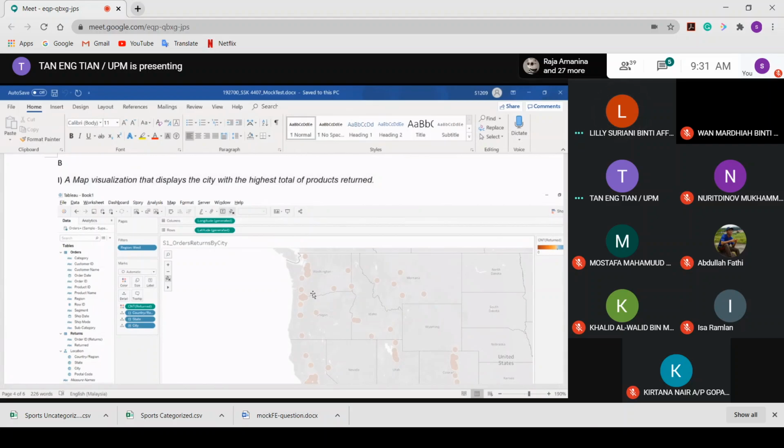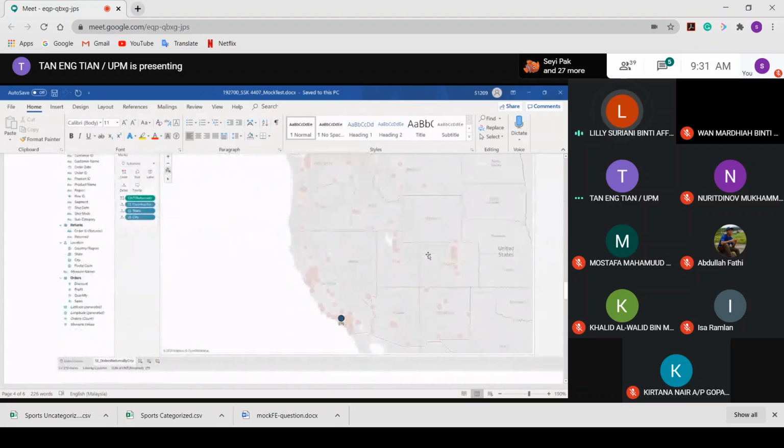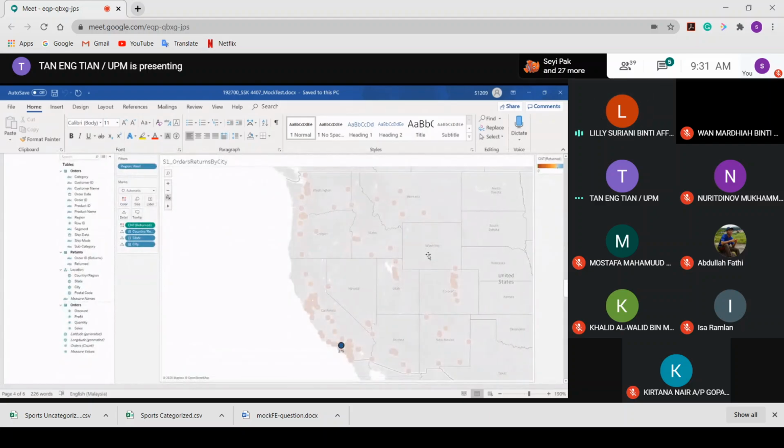Okay. So just to highlight, it is a map. Yeah, it is correct. You're using the symbol map. It shows the total, I think, the count of product returns, but it doesn't show me the name of the city. If I'm trying to query, okay, what is that information? It's not enough. So it would be good if you have all the required attributes captured as the answer for that particular question, right? So we can improve further on this.